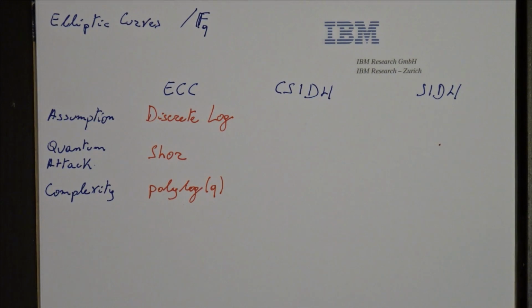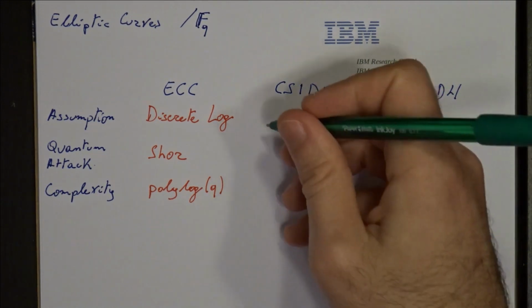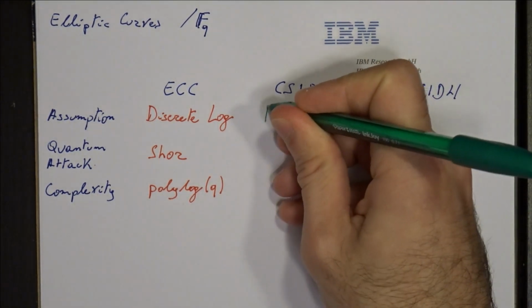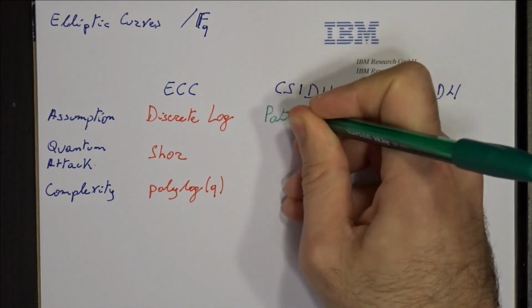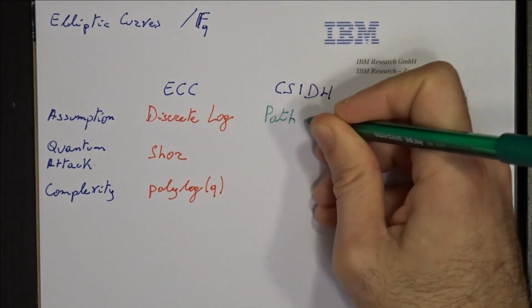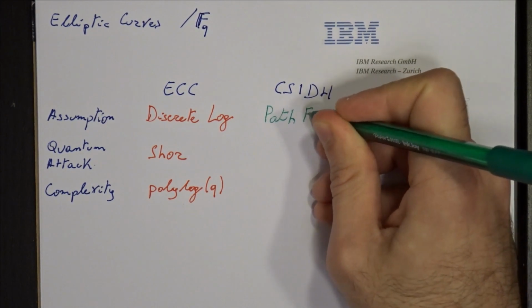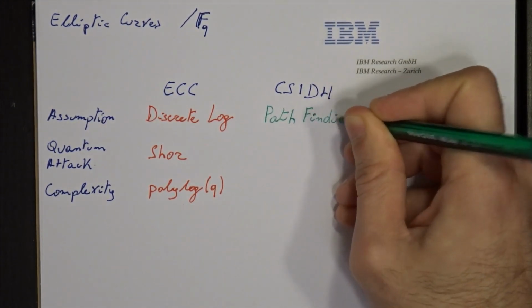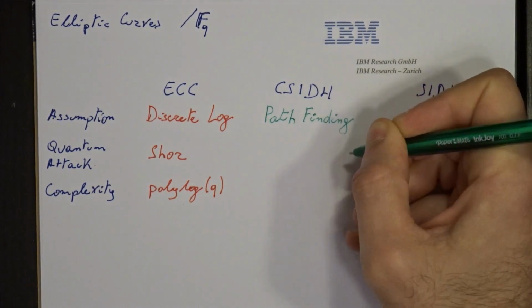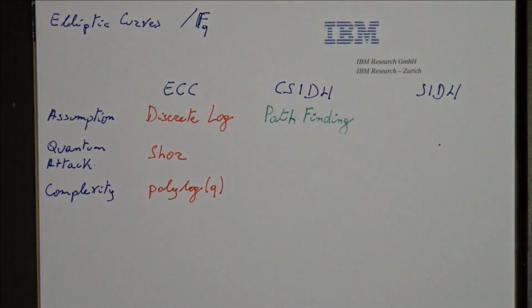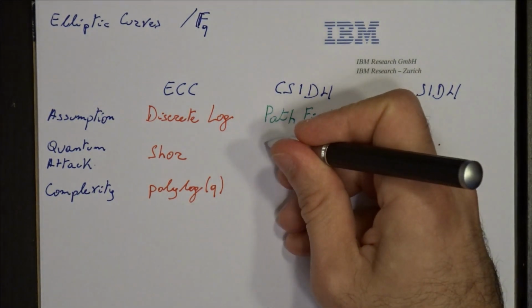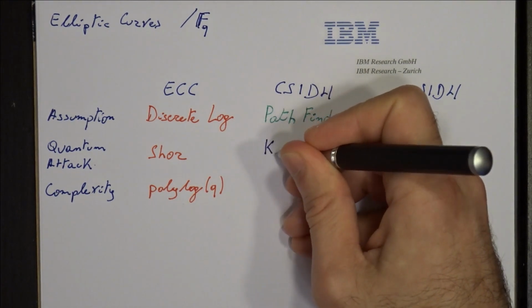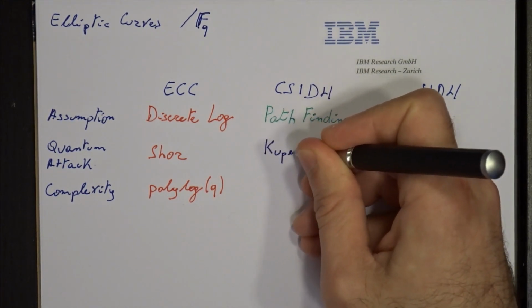But the class group acting on the vertex set is also the weakness of seaside. Indeed, if Shor's algorithm does not apply, a different quantum algorithm due to Kuperberg does apply. Kuperberg's algorithm has sub-exponential complexity, exponential of square root of the size of the group. It thus does not count as a total break for seaside. It nevertheless causes quite some headaches to cryptographers when they try to quantify its quantum security.